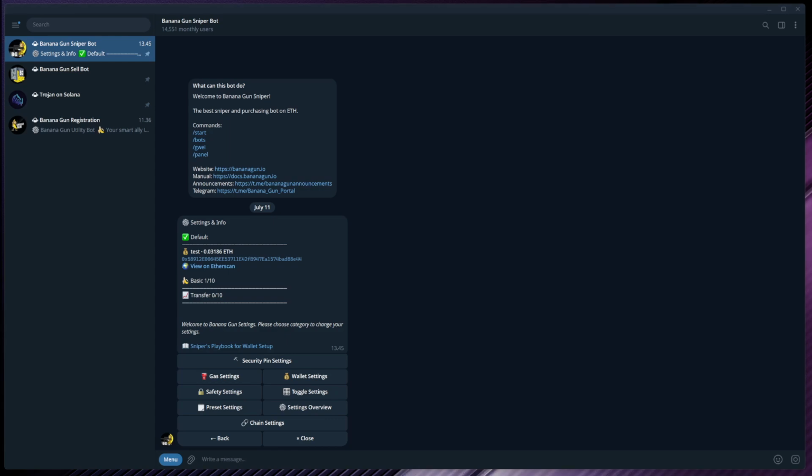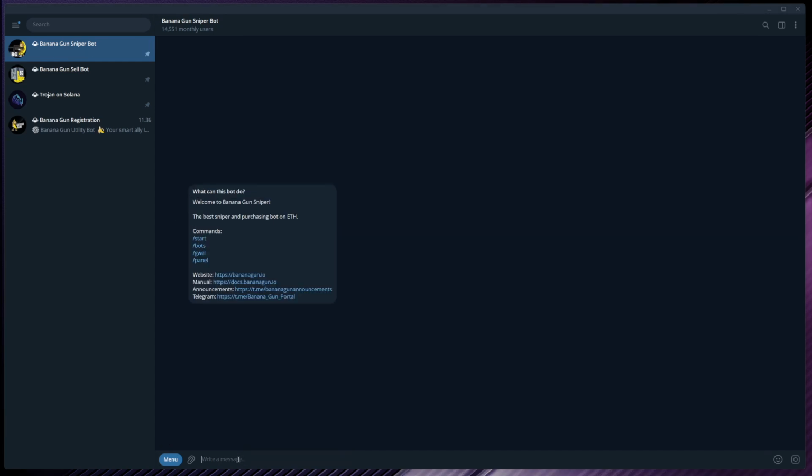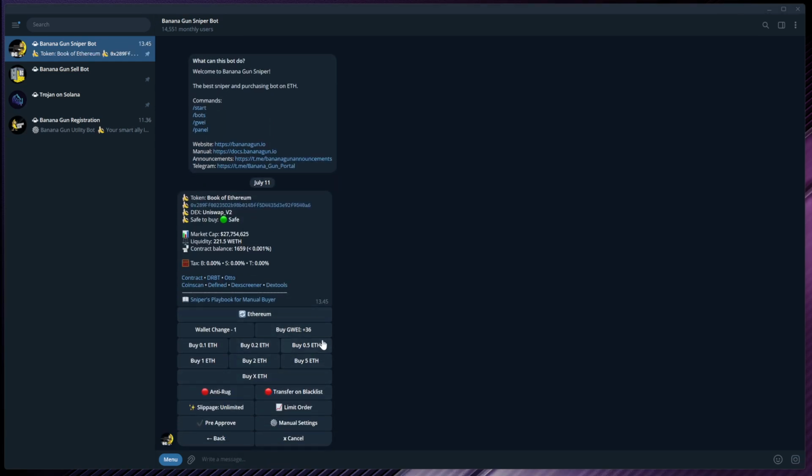So what do you do if you want to buy? Take a contract address, paste it in, and you see this over here. Pretty simple. Market cap, liquidity, whether the contract has any balance, mostly useful if it's a new coin, if there's any clock, and if there are any taxes: buy, sell, transfer tax.